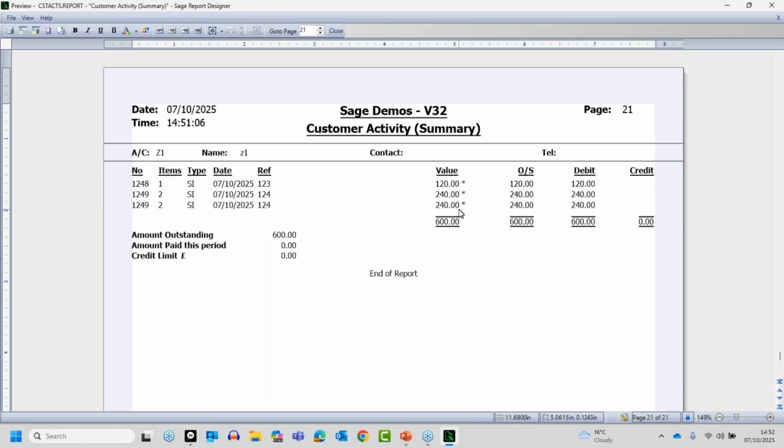So the point I'm really trying to make is, if you are amending transactional based reports, do not mix your tables. Otherwise, you might get some dubious results. So do be careful with that.